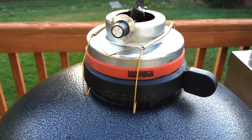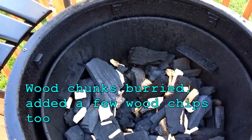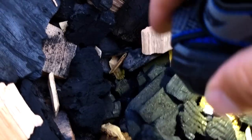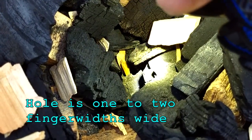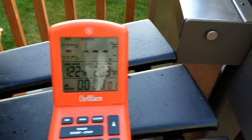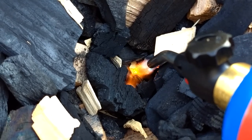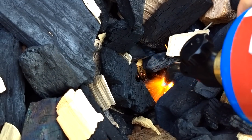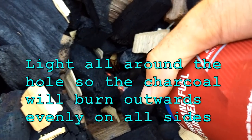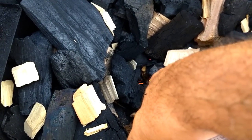My Acorn setup — I got my Tip-Top Temp set where I wanted, about 2.5. I've already loaded up the charcoal with some wood, and the important thing is you can see right in the middle, all the way down, I can put my finger down and touch that grate so I know there will be enough airflow. Make sure this is open. Start the timer and let's get this thing going.